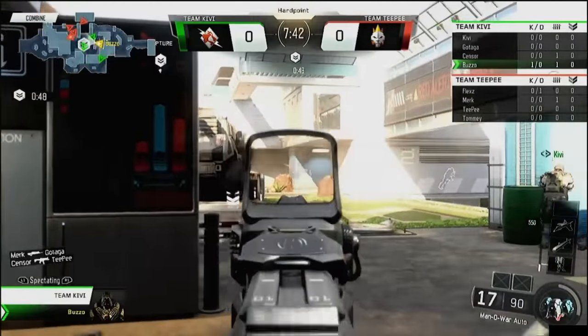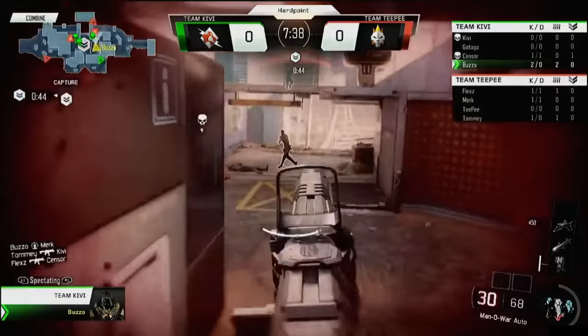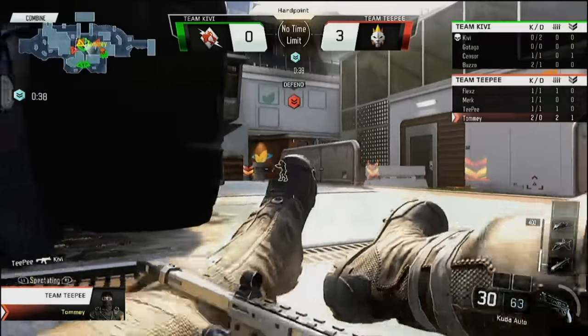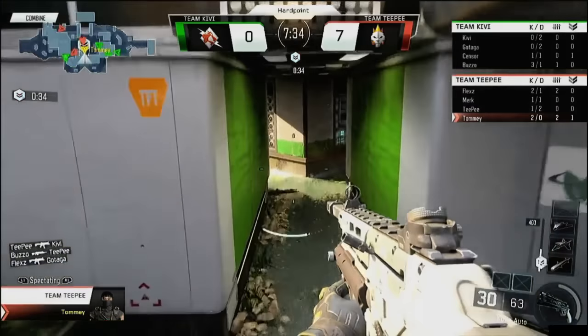Yep, you can see via the X-ray. Obviously, that is just for you viewers at home and us casters able to get vision on where the pushes are coming from. Buzzo is going to be taken out after he started out 2-0. Going to switch over to Team TeePee. Tommey also 2-0. He's set up in the hardpoint right now, trying to get as much time as he can for his team. Out to an early lead here.